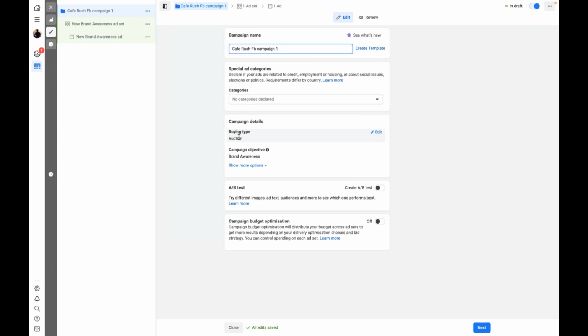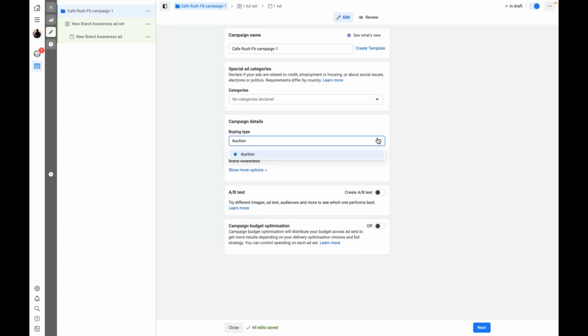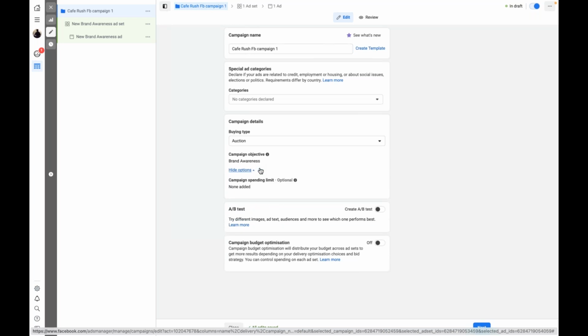Okay, then budget type option, buying type option. That's the only option we have there. And campaign objective, which you already selected when we chose in awareness, we chose brand awareness. And A/B testing, which I was telling you there. It's basically like I told you, you can run multiple ads and also choose different kinds of audience. So if you keep this on, you'll be able to test what kind of campaign works best for you. But for now, just don't bother about this.